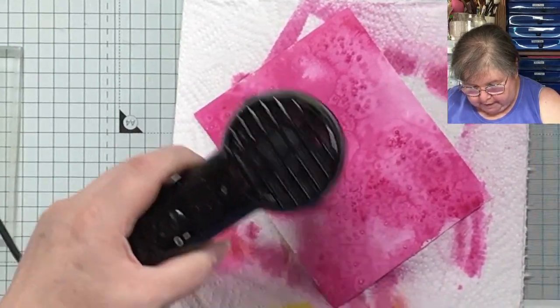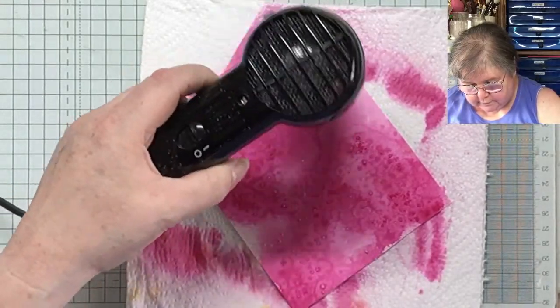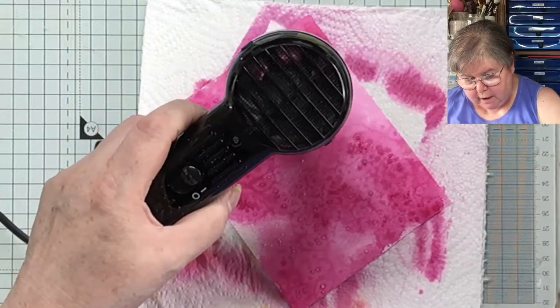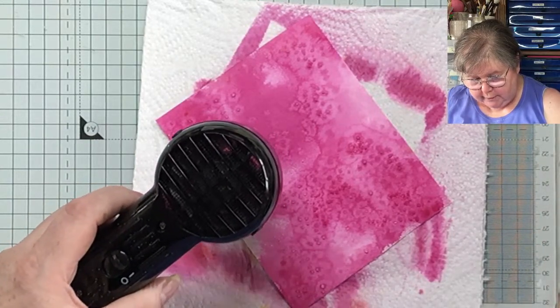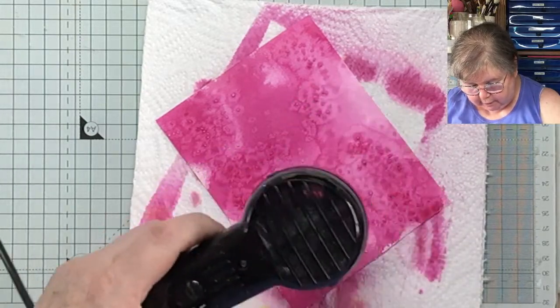And if you get a paper that, you know, if you've done something in it, you really think you've gone wrong, just cut a flower out of it. Because sometimes you'll really surprise yourself. Before you consign it to the bin, just cut something out of it. You know, it could be a tab, it could be a flower, it could be anything, but just give it one last chance before you consign it to the bin.